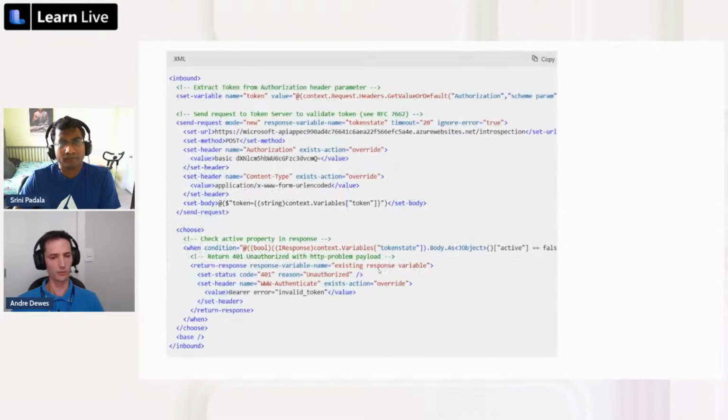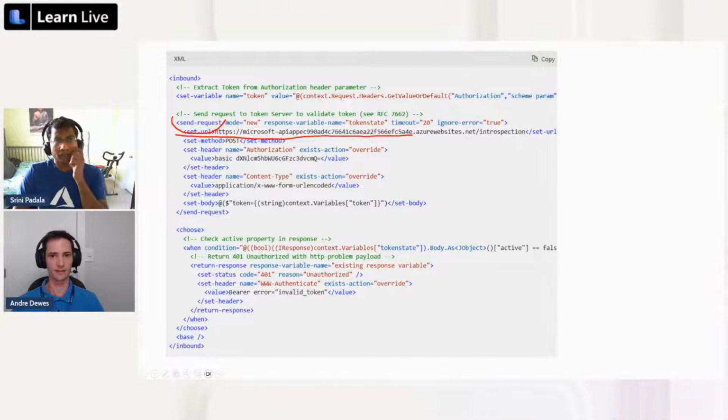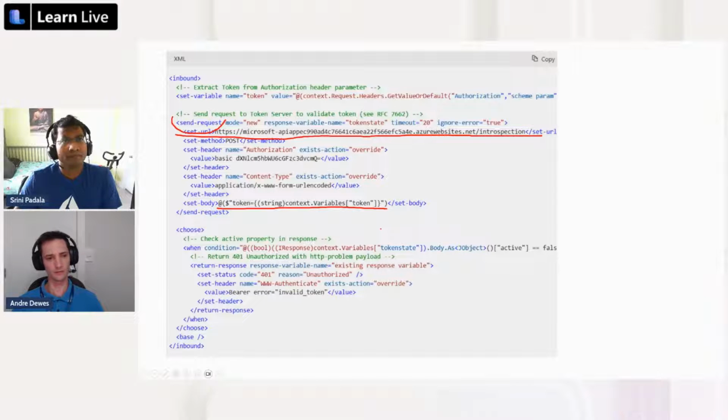And this is an example of a policy snippet that you can make to achieve that. So for instance, you see this send request policy. This is send HTTP request to endpoint. In this case, it's a Microsoft endpoint here. And then in the body of the request, you could attach the token that I'm getting from the API management perspective. And then you wait for the response, so you just parse the response here and you're checking if the body of that response contains a JSON field called active.